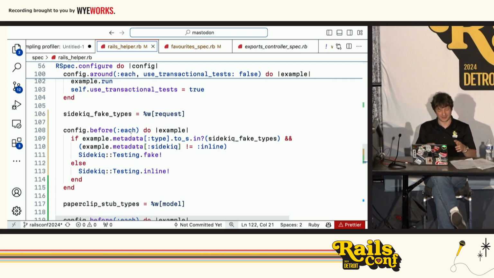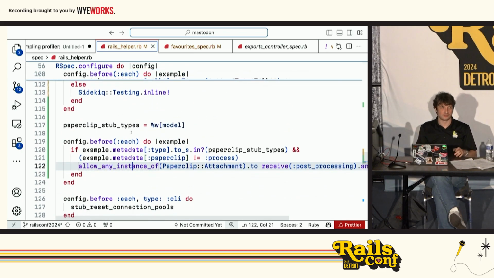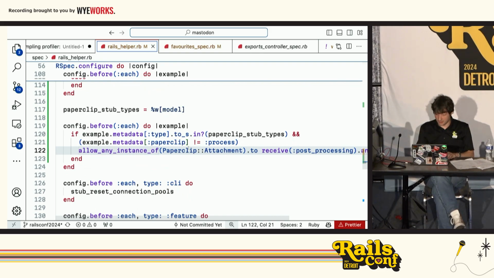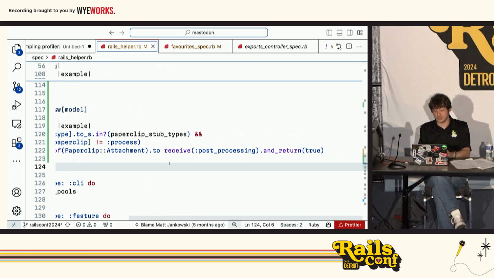So that's a kind of limitation, because they use kind of old school alias method chain style, and it doesn't play well with prepending. And yeah, I think that should be enough. And that's the technique used by the Mastodon code base actually to fix this problem.